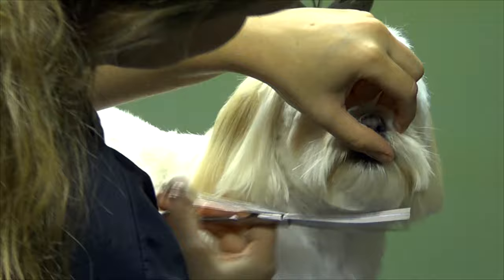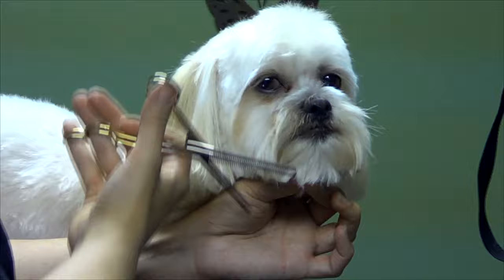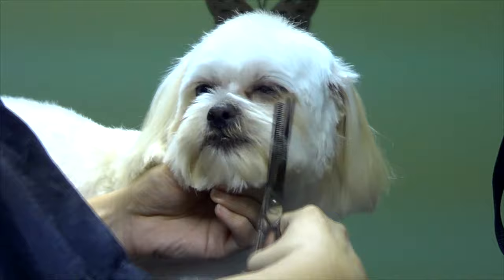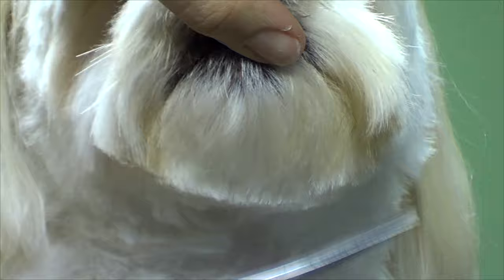Just round. Of course, once you get your shape in, you can use your thinning shears to do a more natural edge line. Some people like this long right here. You can trim it a little. Make it look a little natural with your thinning shears. Thinning shears are vital to good grooming. Even. Just fix whatever doesn't look quite right.